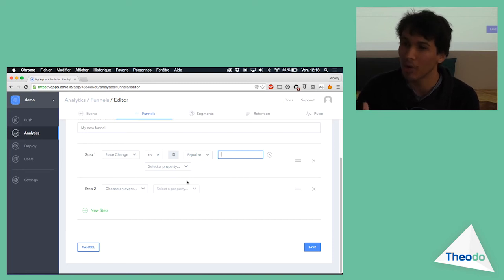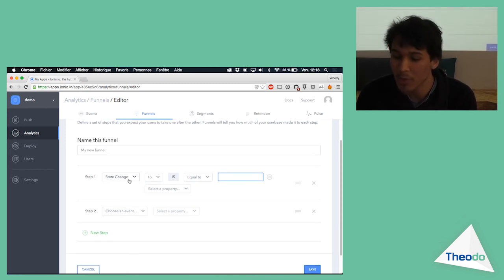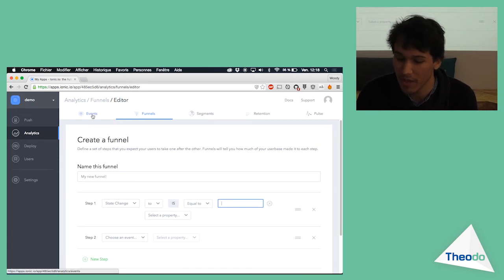Maybe your problem is in the registration process, maybe it's in the feature itself. Funnels allow you to see where your process is wrong and could be improved, because you can identify which part of your app you need to make some effort on. So I would say step 1, registering, step 2, using the feature, step 3, logging out, I don't know. But you can see where it's not as fast as it could be.